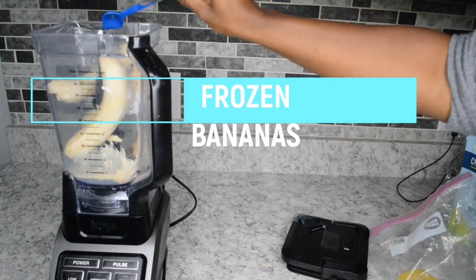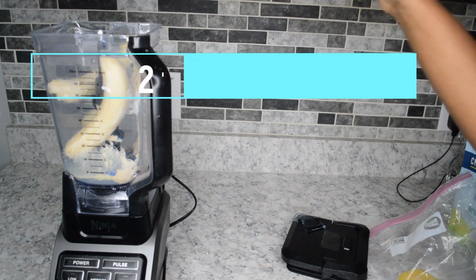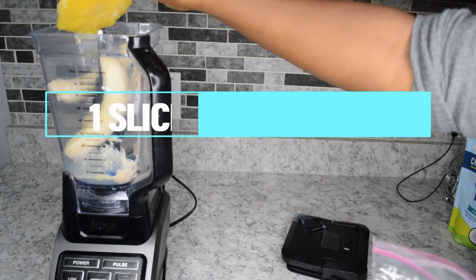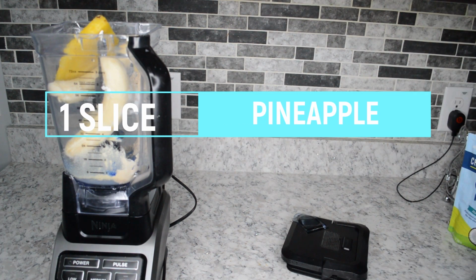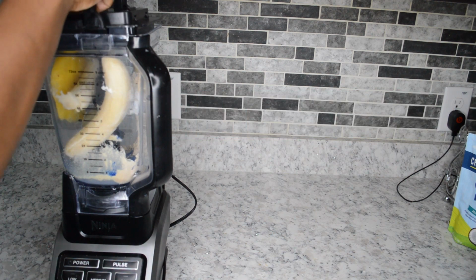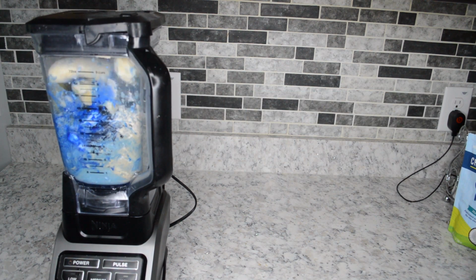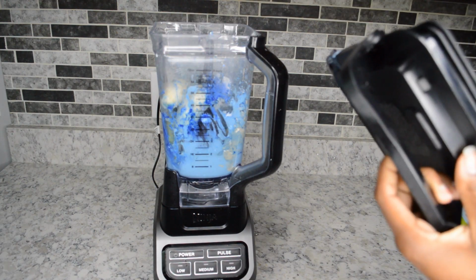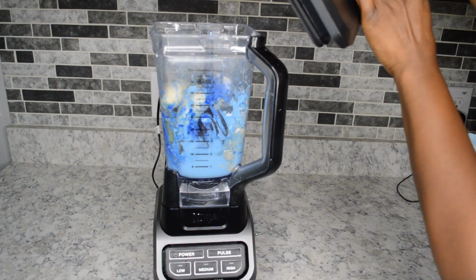3 frozen bananas. 2 teaspoons blue spirulina. I got 1 slice of a pineapple because I wanted mango, but stores are out of mangoes for some reason. The good thing about the blue spirulina, it's odorless and tasteless.